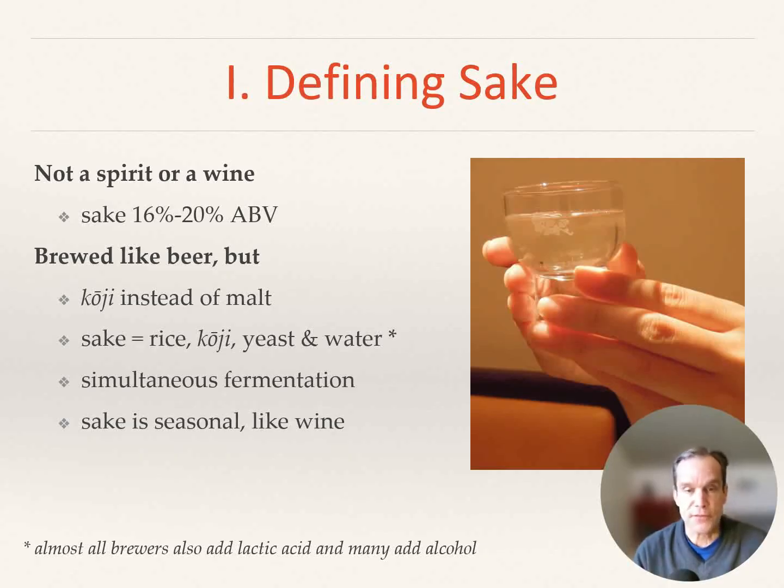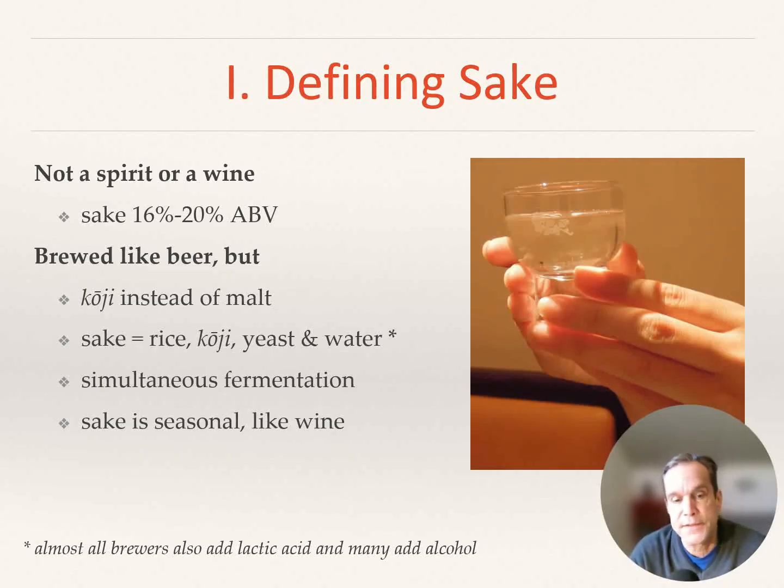So the basic definition of sake, we see it's not a wine at all. In fact, it's a beverage made from rice, from this wonderful mold called koji, from yeast, and from water. Interestingly enough, in most of sake's history, brewers didn't know about the existence of yeast, and that was true for beer brewing too. Yeast is just floating around in the air. They didn't know it existed, nor did they know that koji was a microorganism, but still they were able to use it for their fermentation.